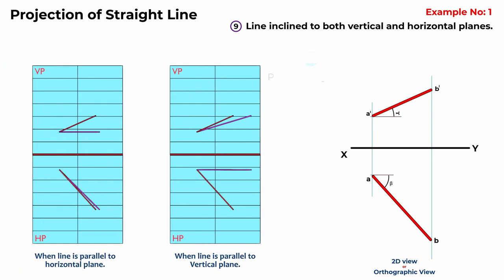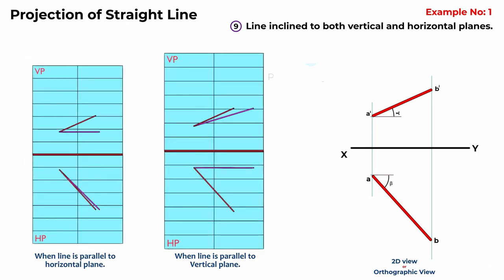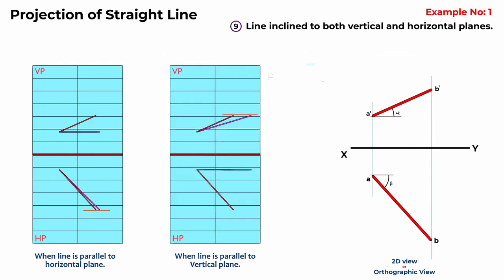When the line is parallel to the horizontal plane, we get its 2D representation like this, and similarly when it's parallel to the vertical plane. Notice how the endpoints of both the actual line and the tilted line align. So, how do we find the true length in a 2D view? Let's explore. Our top view shows the line inclined to the horizontal plane, appearing angled in the front view. Rotate this line to make it parallel to the reference line. Start by drawing horizontal lines from each endpoint of the line. Remember, the endpoints of the original and the imaginary tilted lines align horizontally.